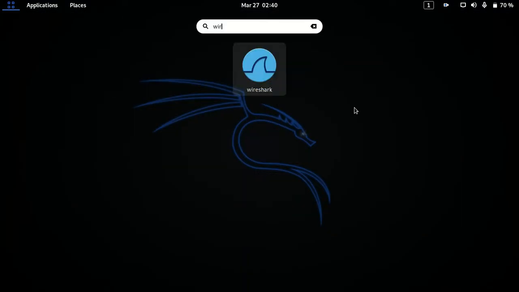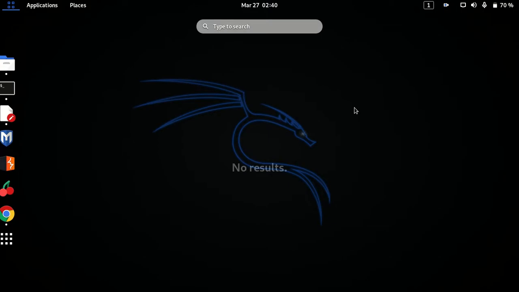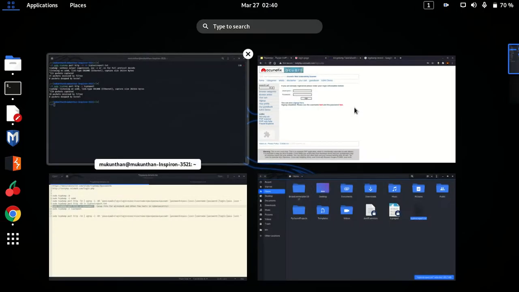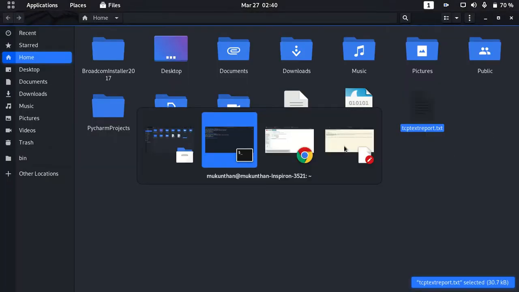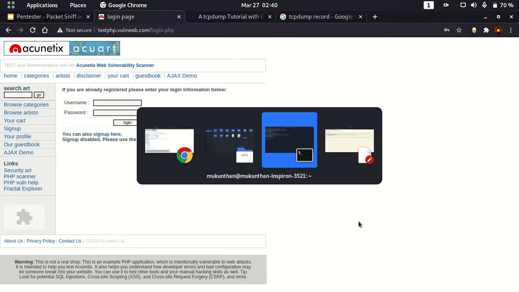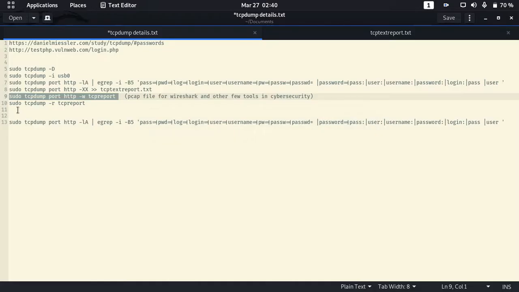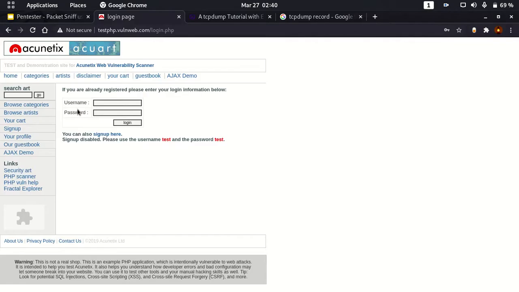However, this is a separate tool installed in your Linux, say Kali Linux, that we are not going to discuss now, but we can understand that in Wireshark we can use this. Now, this is a TCP report, but how do we read that? Use sudo tcpdump -r and the TCP report. In general, whichever pcap file you have, you can give it here, and you should be in the same folder path, otherwise you will get file not found or something.